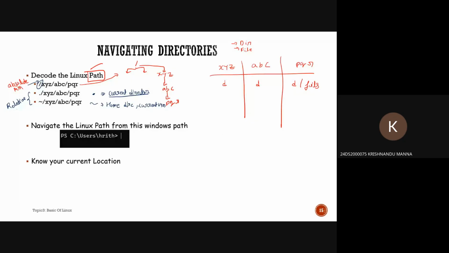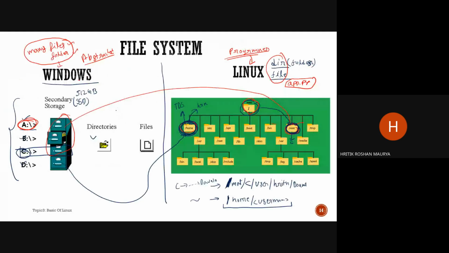Yeah. So what I was telling you is that in Linux, everything is files and directories. All the different folders, all the hardware partitions, everything is files and directories. There are two important folders. One is mnt, where all the partitions are mounted, and there is the home folder. There is one TDS folder and one HRM folder for different users. The different folders are there.